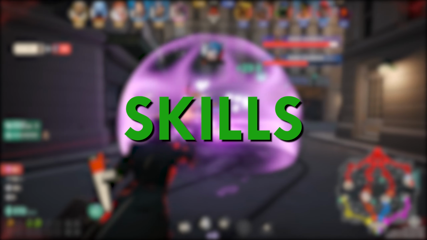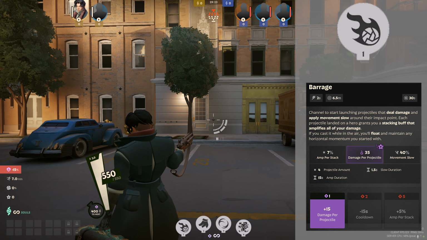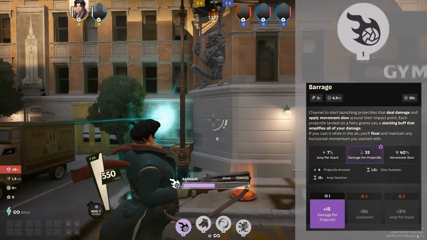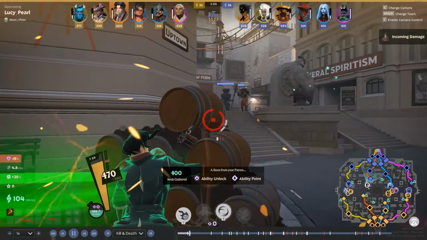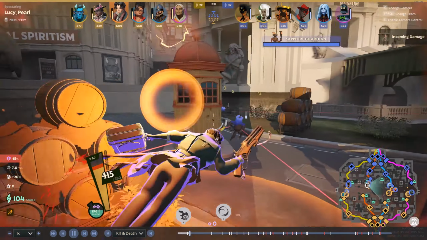Skills. Pocket's first skill is Barrage, which slows and damages enemies. Hitting enemy heroes amplifies your damage. This is also a great traversal tool combined with dash jumping. While dash jumping or dropping from a zipline, Barrage carries your momentum, which can be used to initiate or escape.